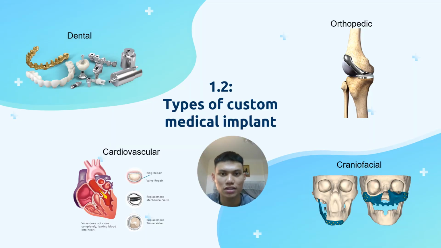Hi everyone, today we will explore the different types of custom medical implants and their application in modern medicine. The main categories of custom medical implants are craniofacial implants, cardiovascular implants, dental implants, and also orthopedic implants. Each type addresses specific medical needs and conditions, providing tailored solutions for patients.